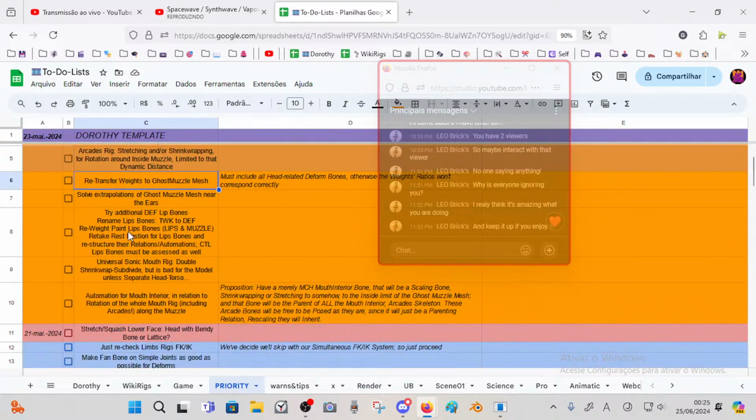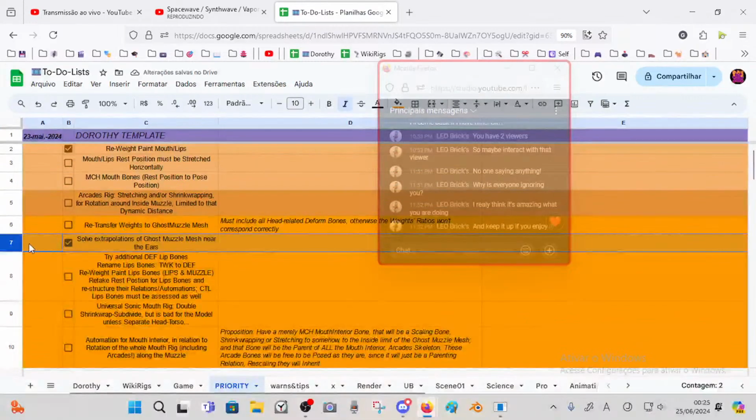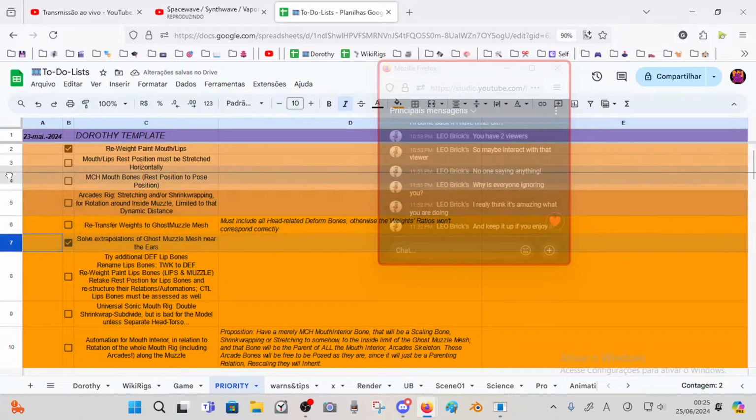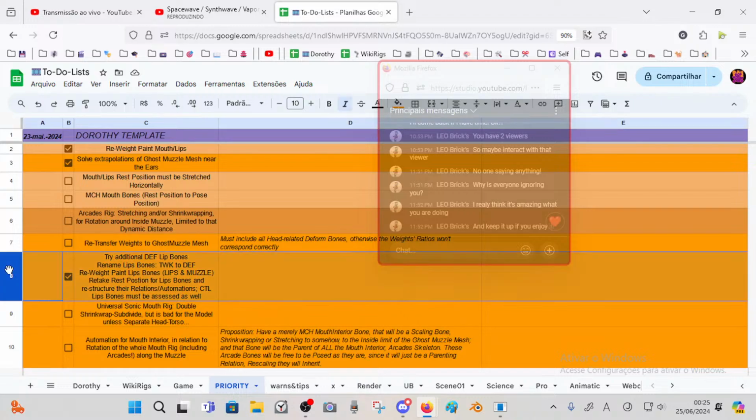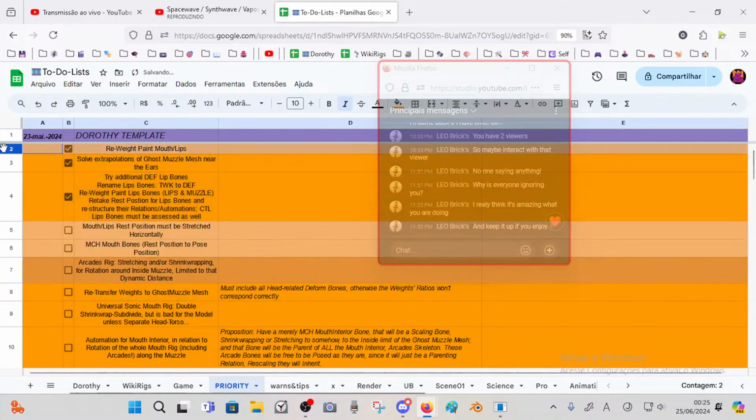I was doing this. This I sort of solved because we simplified the muzzle mesh. Traditional left rename lips bone, yes, reweight, retake rest pose and restructure their relations, control. Yeah, so all this sort of we got.